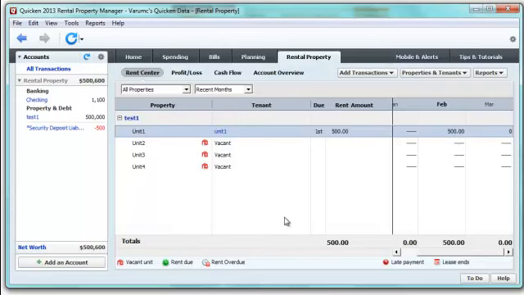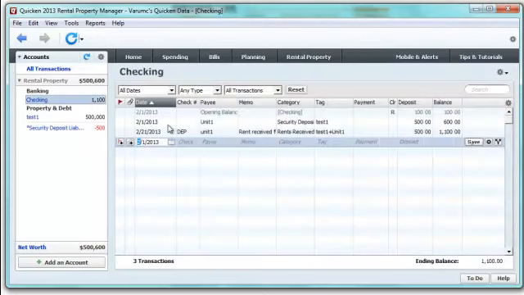You might like that, you might not like that. I've gotten used to it. It's probably not the way I would track it, but I think for accounting purposes, that's how you would want to track it. Now, one thing I didn't like about Quicken 2012 in the past was that when you enter that transaction, it would not enter it as rent received.